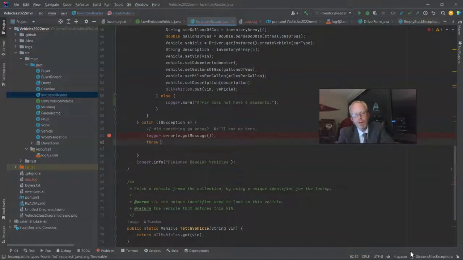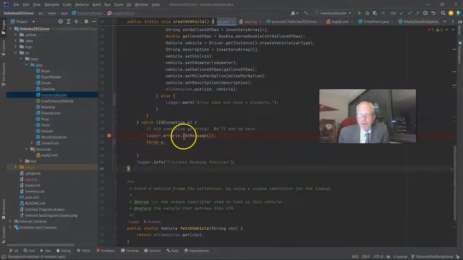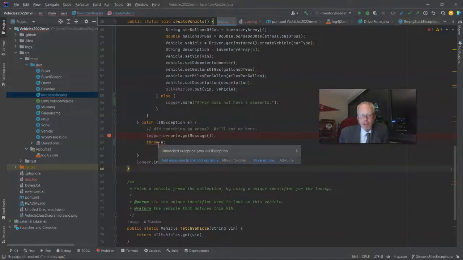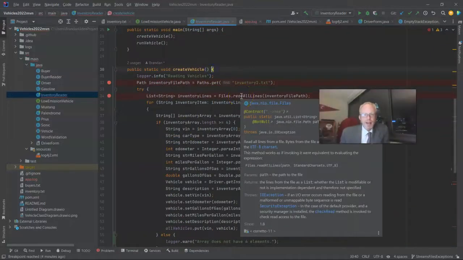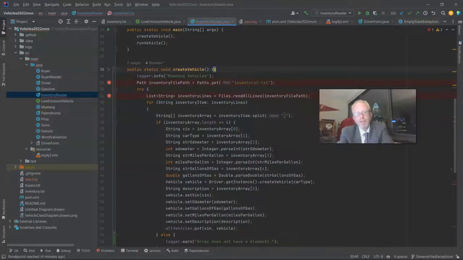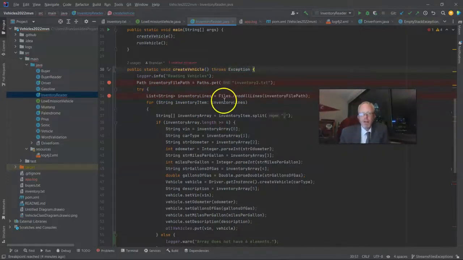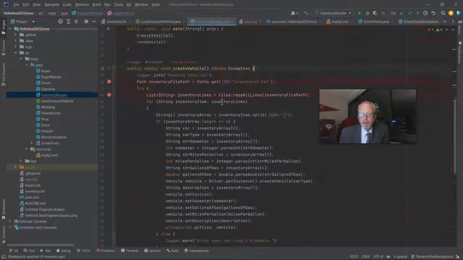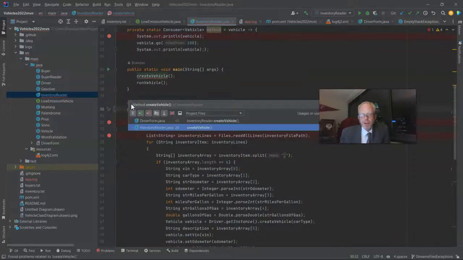Now the important part here is that it's going to terminate this method once we throw the exception. So if there is anything after this, it's simply not going to execute. Now you notice that I get a red line here and it says unhandled exception, java.io exception. Well, I need to add a statement to the method signature to say throws exception. That basically tells the calling method that an exception might be thrown here, and what are you going to do? And as a matter of fact, let's look at where this method is called. It's called in two places.